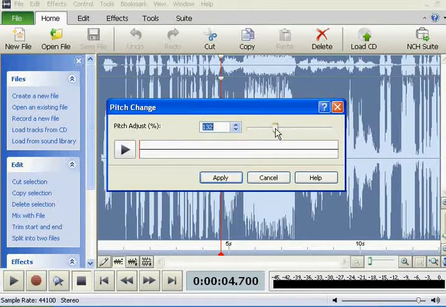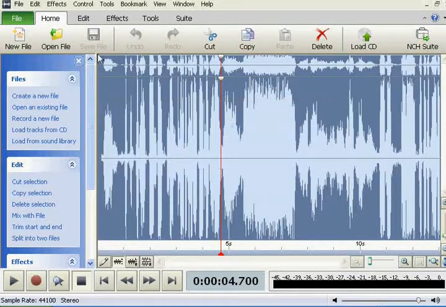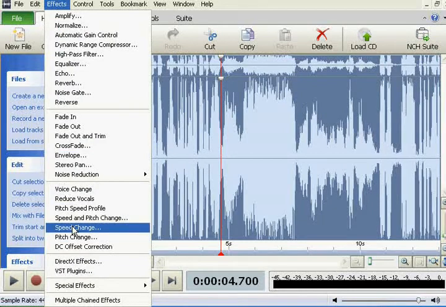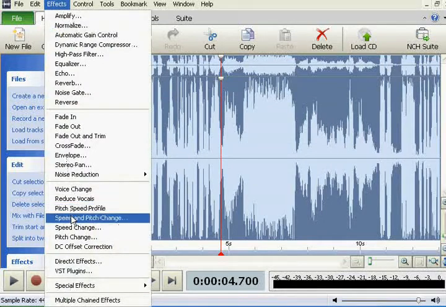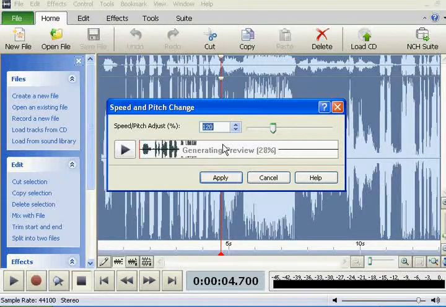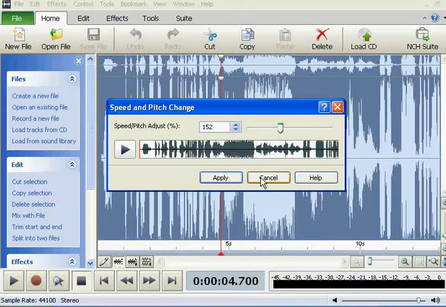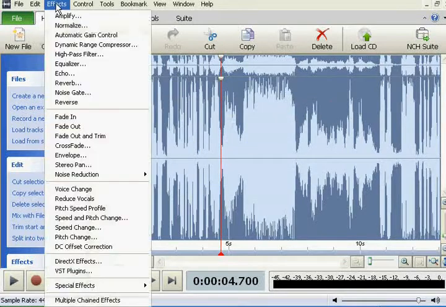And here's the change. You can just change the pitch. You make it higher pitched or lower pitched, which is pretty straightforward. Very easy to use. There is also speed change. You can make whatever they're saying, even music, either slower, faster, and then there's both, which makes it sound better when you change it this way. Even though it makes it slower or faster, it makes it sound more natural. Like you can change, let's say, SpongeBob's voice, for example, to sound like a girl, and it will stay that way.